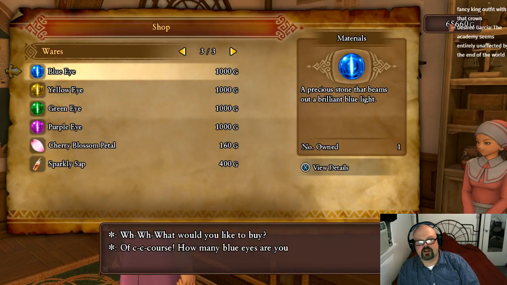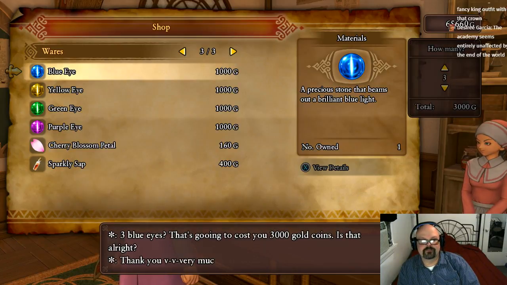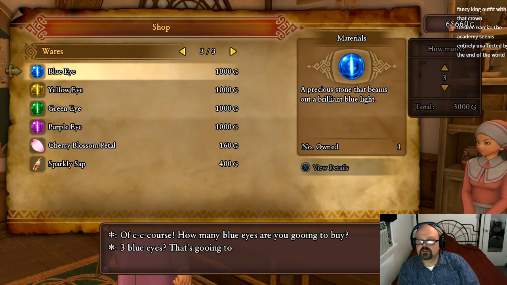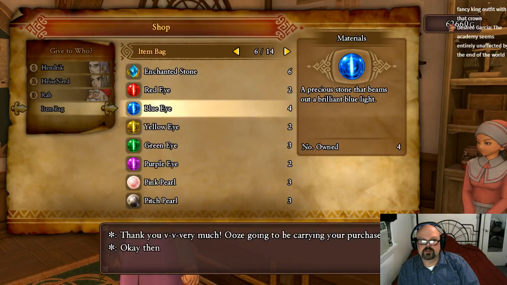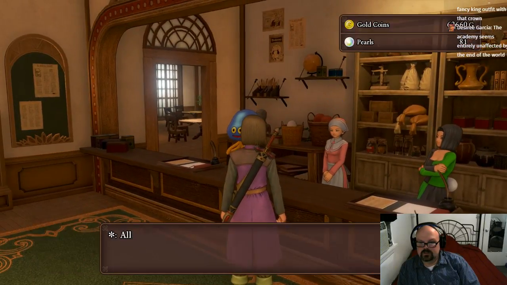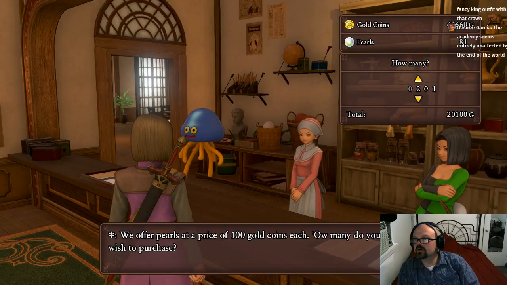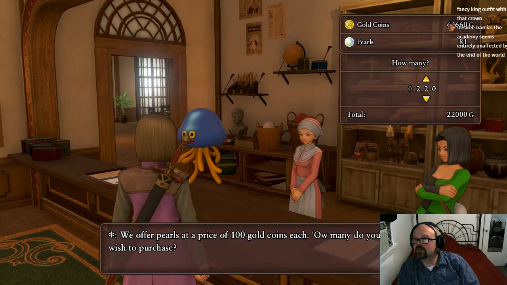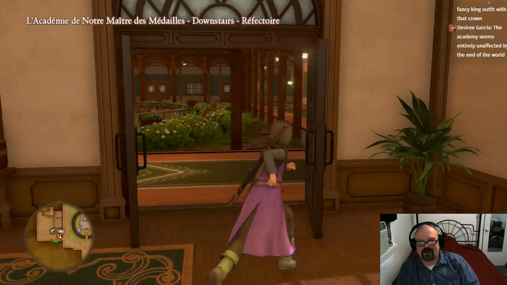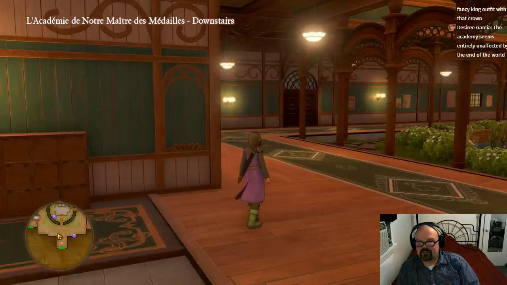Yes, they sell blue eyes. Alright. I only need one, but I'll buy 3 for good measure. And I also am going to buy... Oh. I'm totally going to start buying those more often than I make stuff to get them, because I'll tell you what, that's a much, much better method.